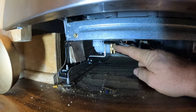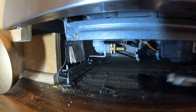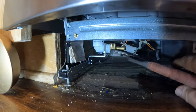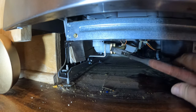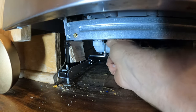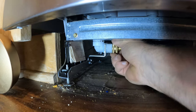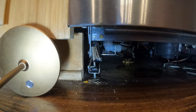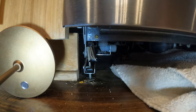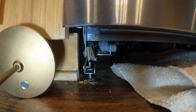Next, I'm going to disconnect the water supply. And I'm gonna have the towel on standby because it's probably gonna drip. No water spraying yet, so that's a good sign. All right, just a little dribble. Perfect. Sorry, I had to move you out of the way there so I get my towel in there. And again, a miracle that that shutoff valve under the sink is working, because we all know how often they leak.